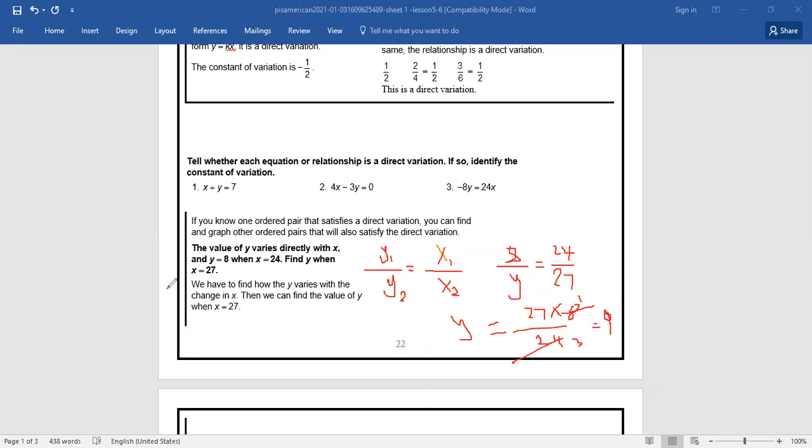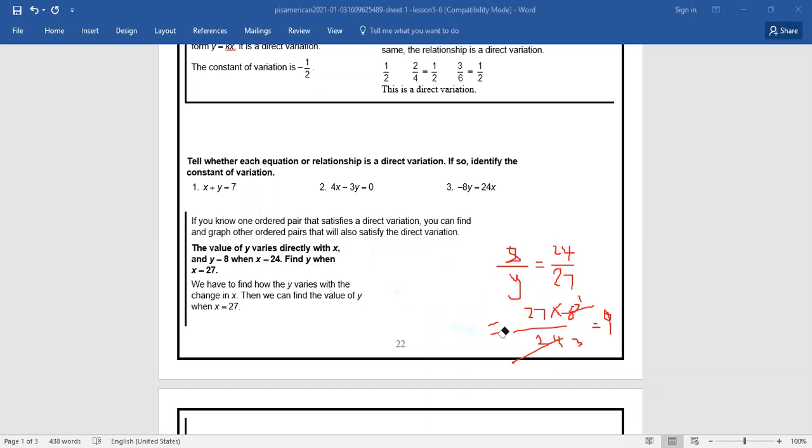It's up to you to find the equation first and then replace the value of x like the first method which we used. The second, we can use this rule, and this rule will come in case we have y varies directly with x. So y varies directly with x, which means y1 over y2 equal x1 over x2, and then we will start to replace.